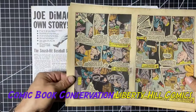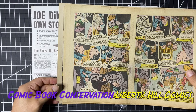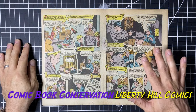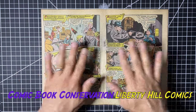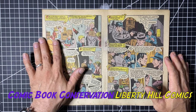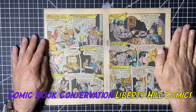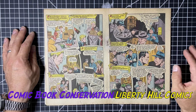There's the cover. I believe all these wraps are in order, so I'm going to sort them out and set them up for cutting. I've just checked, double-checked, and triple-checked that I have all of the inner wraps oriented correctly and laid out in the correct order. These golden age books have 12 pages of inner wraps plus the cover. Each wrap has four pages of comics on it, so you have 48 pages of story plus the cover.